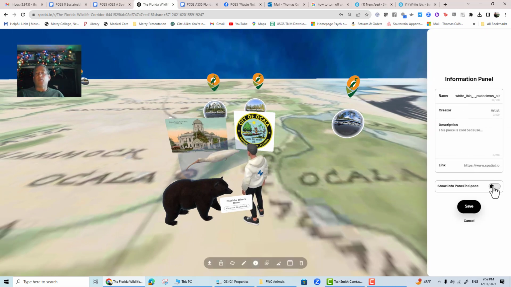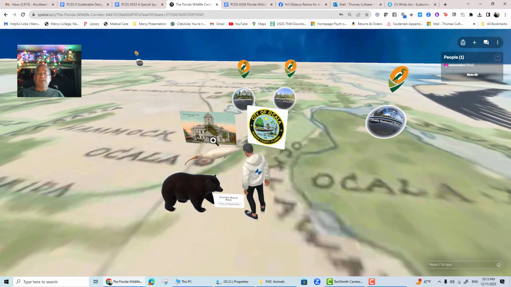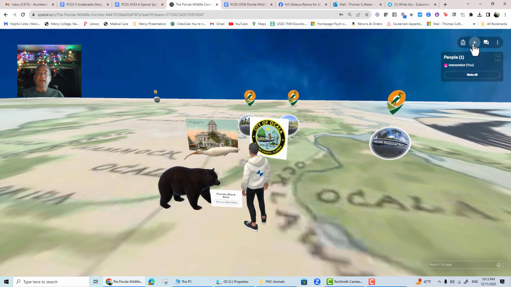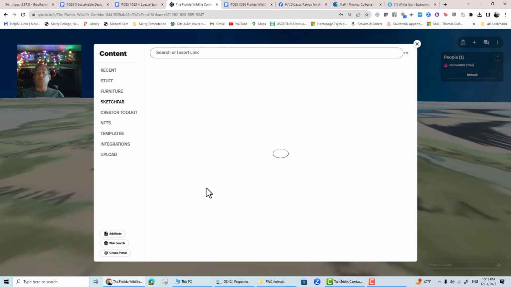The next to last thing we want to do after adding a picture, a logo, and an animal or two is adding a note with some of the personalizing information we would like visitors to know about our most dear area of Florida. To do that, we once again click on the plus Add Content sign. It gives us a window in which it tells us to type something.